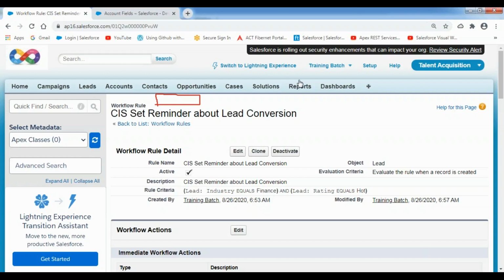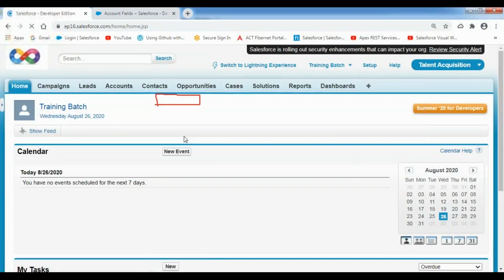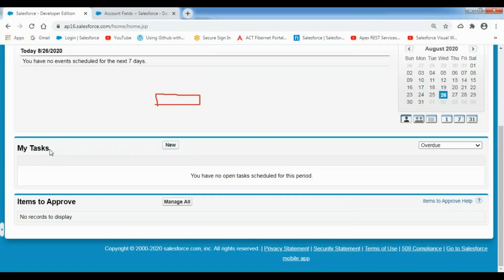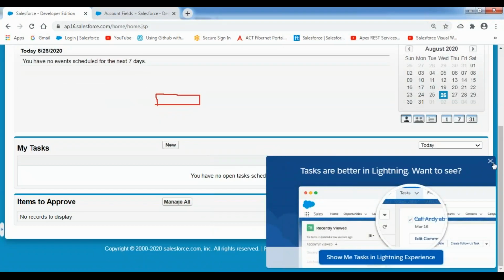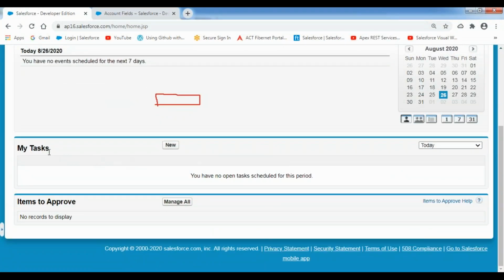Now let's verify this one. Where can he see this task information? When he goes to the home tab, he can see whatever tasks have been assigned to the user in this place here. He will have the My Task option. Now, whatever tasks have been assigned for today, the tasks he has planned for today, we can see. There are no tasks available right now inside this My Task action.